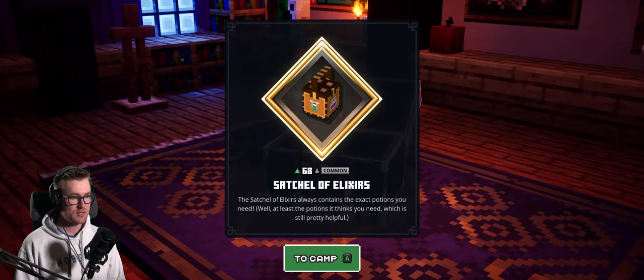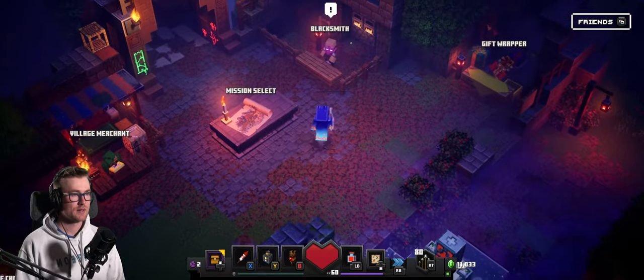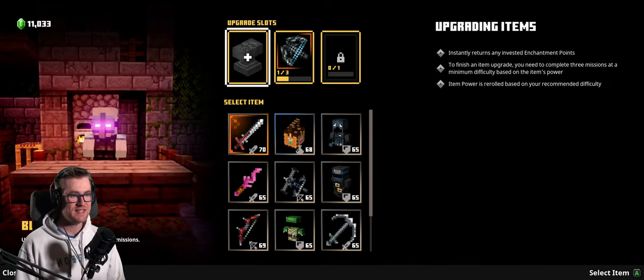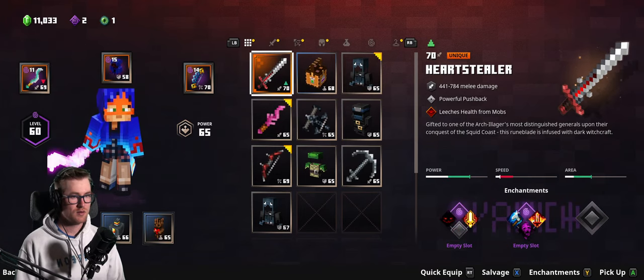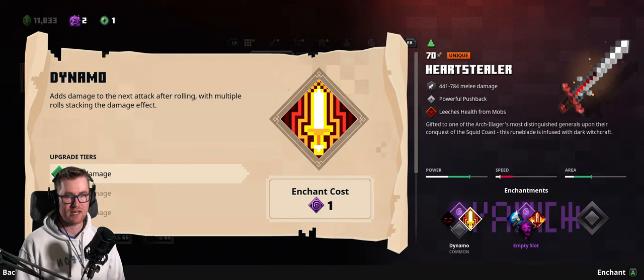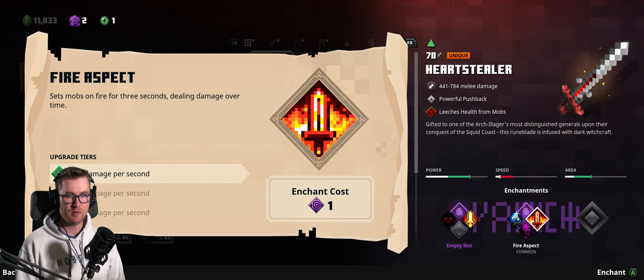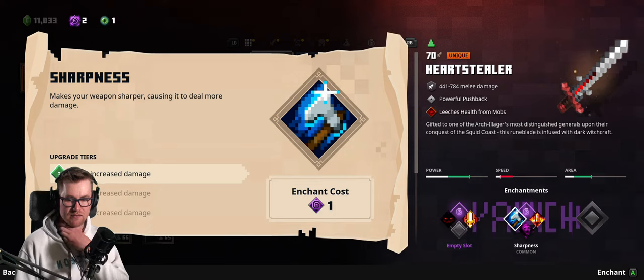Satchel of elixirs, level 68. That's not too bad. Mr. Blacksmith! Oh, it's my really good sword. Level 70. Okay. Now, this sword's tough, right? Because we got Pain Cycle or Dynamo. I don't really care about the rolling. So, attacks draining life to grant one stack. But then we've got Sharpness, Weakening, Fire Aspect. I think we had armor that gave us lifesteal last time that made this kind of okay.